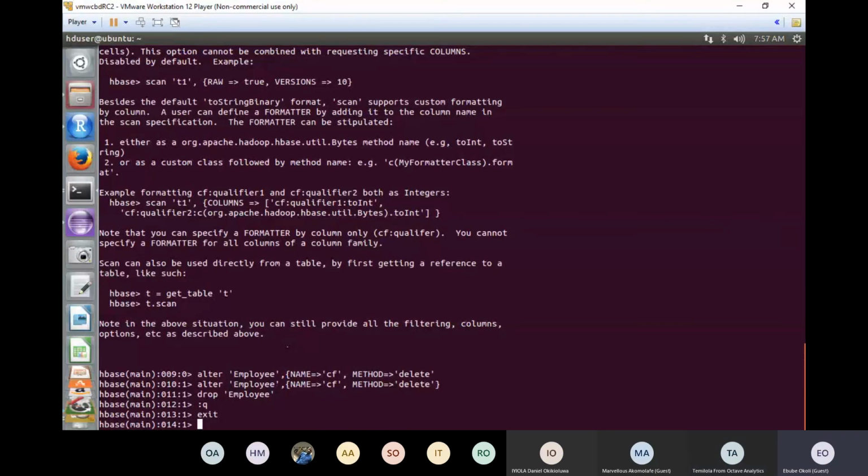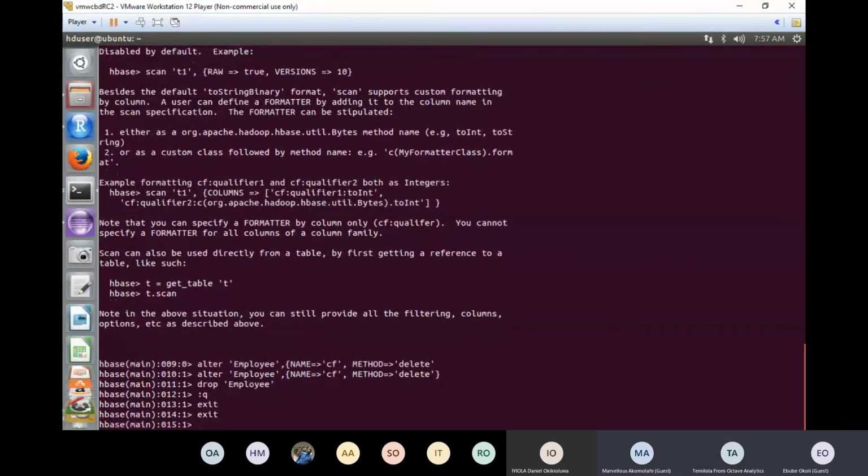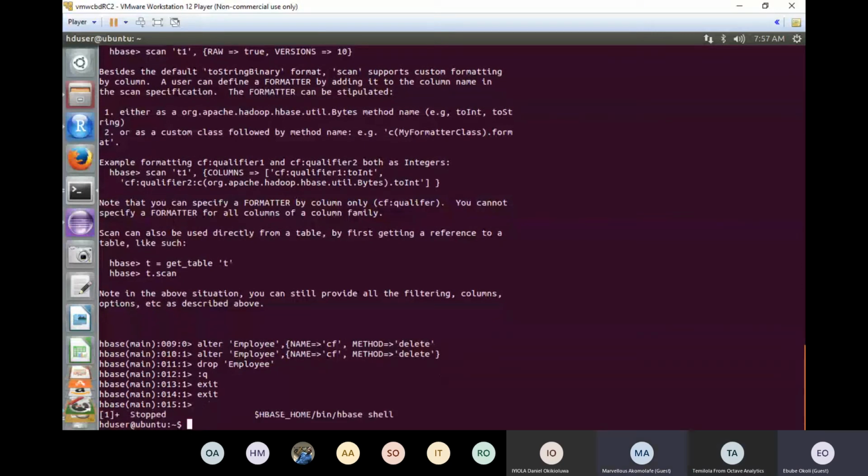Can you see it now? Yes, I can. You see the end here at the bottom. Okay, type exit again. Okay, press Ctrl Z. Control Z. Exactly.